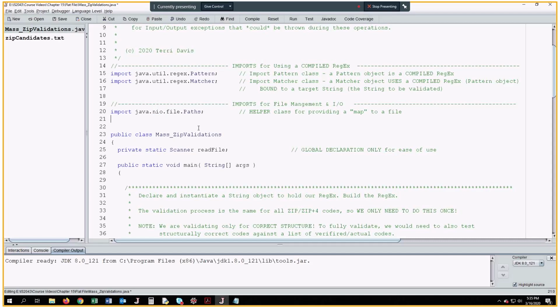Java's been around for a few years, in case you didn't realize that. And when it was first developed, Java 1.0, there was a lot of input-output code provided. Well, we have a lot of new ways to input and output data now that we didn't have 15 years ago, or however long. I need to brush up on my Java history.